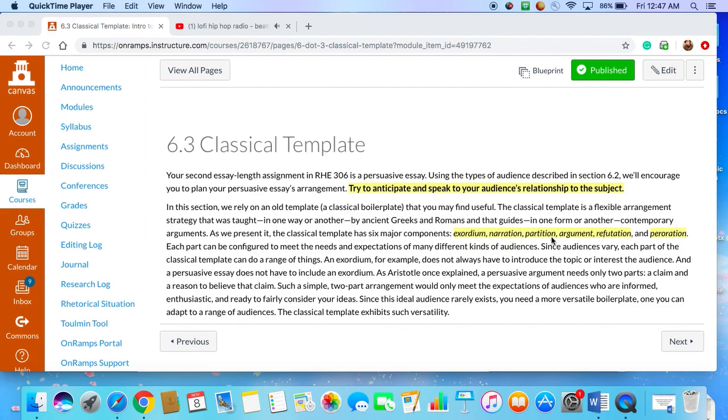It's a college level literary analysis, so if it's a little difficult to understand, I totally get it, but I just want you to see what each of these parts looks like in play. I don't expect yours to necessarily be as advanced as the one I'm going to show you, but it's just a model for you to think about. So I'm going to go ahead and get started talking about the exordium.